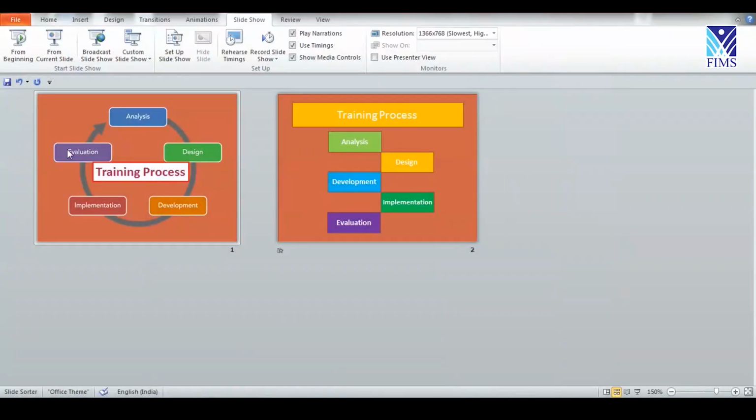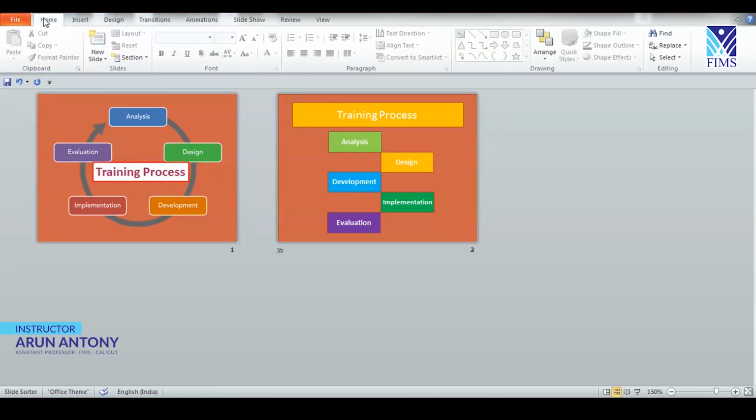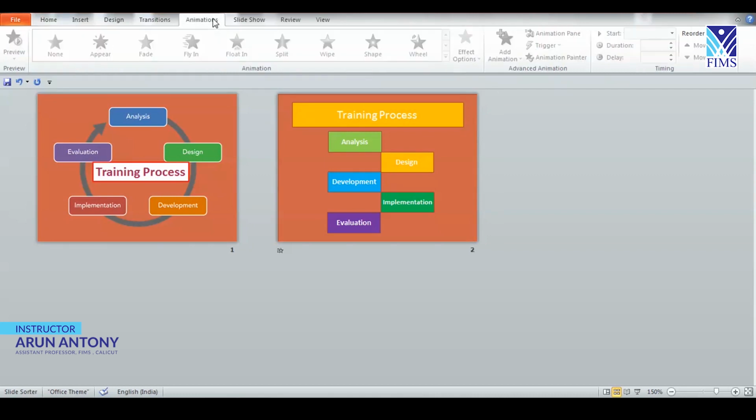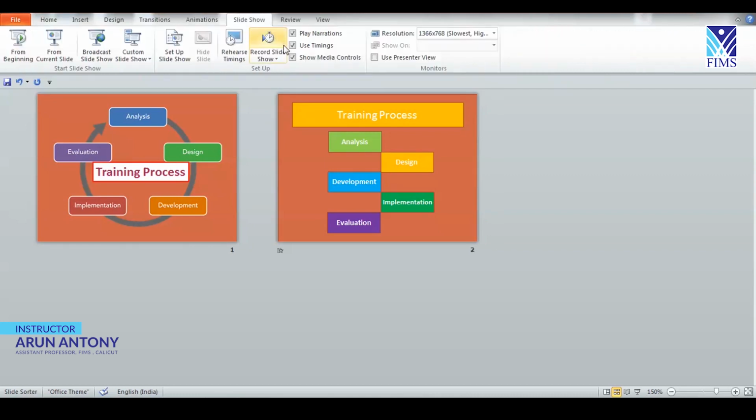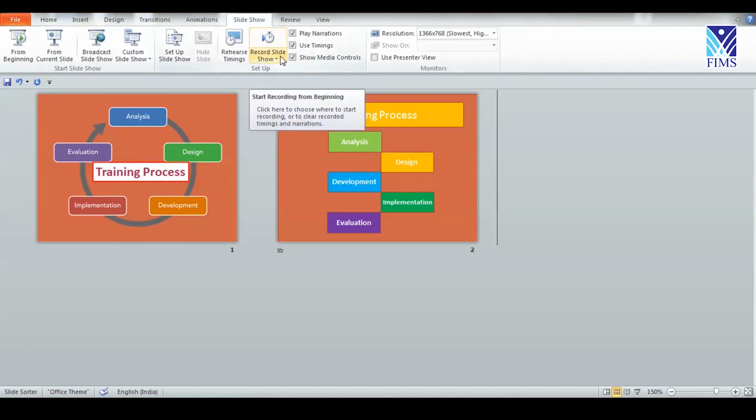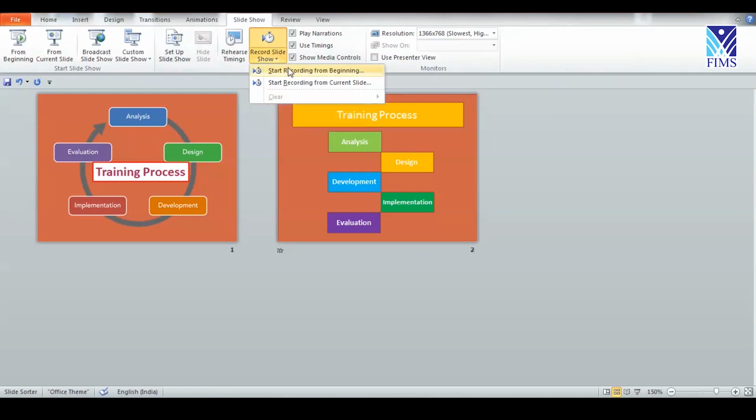Hello everyone. In this video, I'm demonstrating a simple method to create video from a PowerPoint presentation. For that, first you will add audio to a PowerPoint, then you will convert the audio-added PowerPoint to a video file. You take menu options and come to the slideshow option.